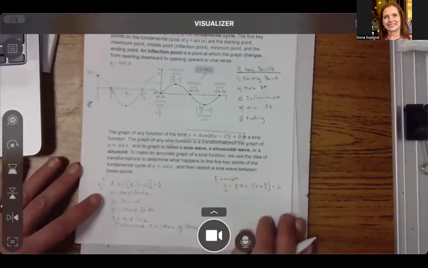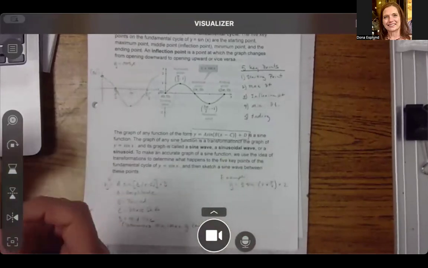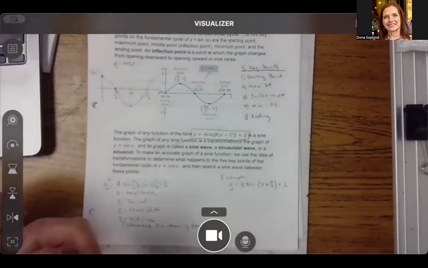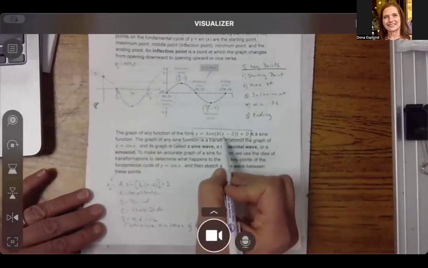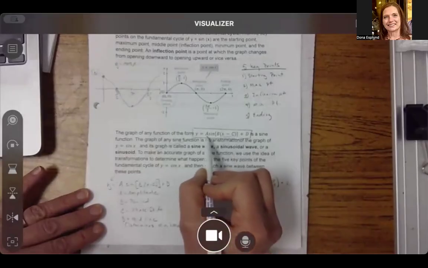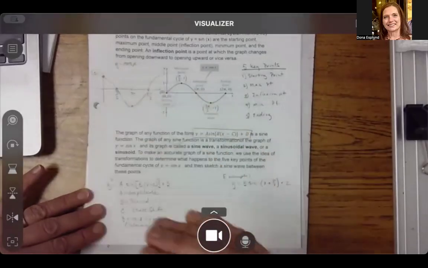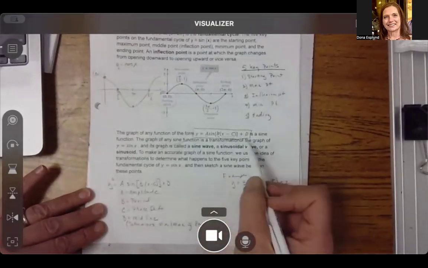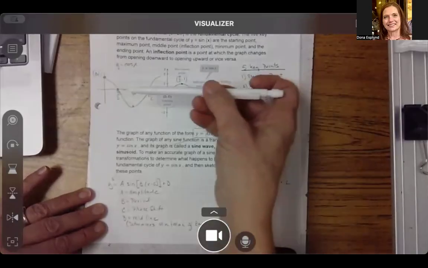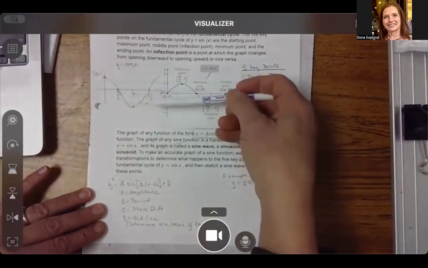Our functions are written very similar. If you kind of think back to what we did when we did parabolas and our other equations, when I have a change within my function, that's going to be a shift left and right. This is going to be considered my amplitude. This is going to be how high and low my wave is going to go. B is going to represent a period shift. And then D is going to be where that midline right here will change. And so it's going to be a vertical shift then, going up and down.